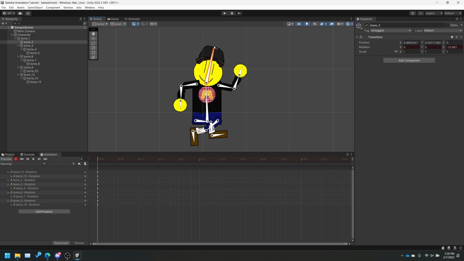And I guess we give him some head bobble too. So once you've done all that, if you can see down here, it has all of these bones in this list now, because every rotation that we made, it tracked it, and then it recorded it here in the animation frame editor. So what I'm going to do is copy and paste all of these frames to the end of the animation.